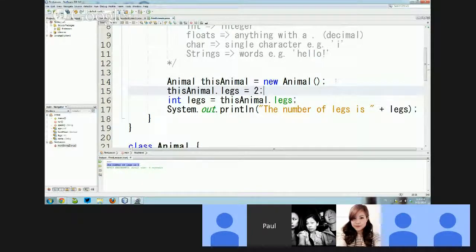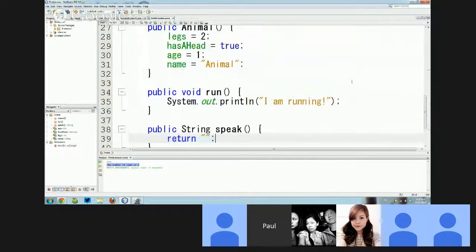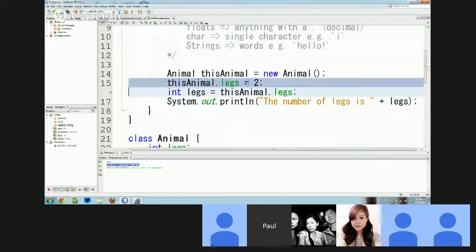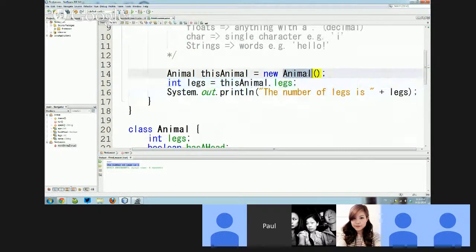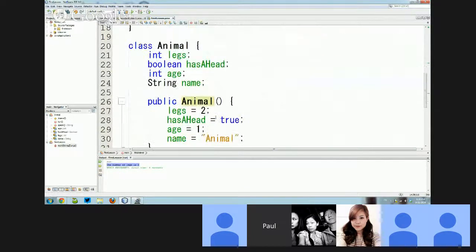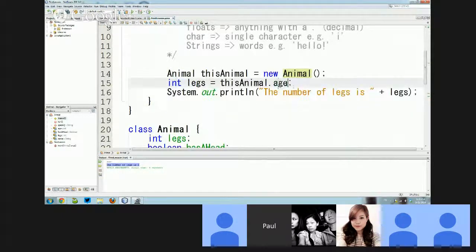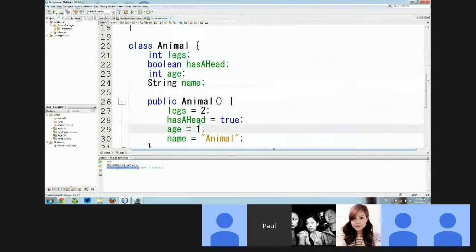But how was it set? I didn't run this line, I didn't type it before, but how does it know that legs is 2? Well, it's because the constructor set the initial value of legs to 2. If I did it for age, age is 1 because I set its initial value to 1.